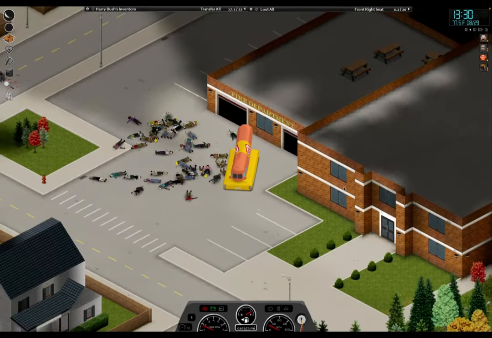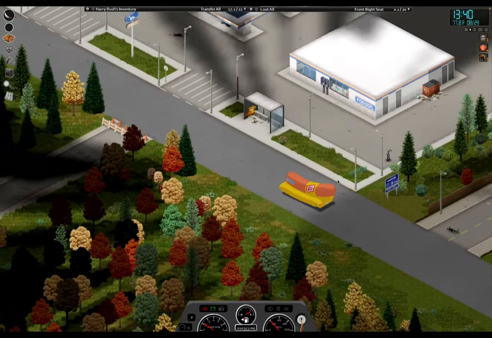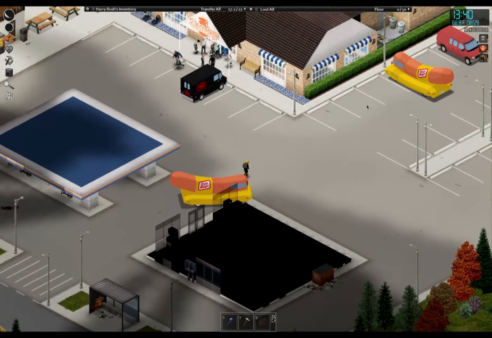Yeah, just go. We might have to go and check out the other hot dog. Oh, fuck it. I'm going to take the risk. Let's go look at the other one. Oh, shit. Okay, that's the end of the hot dog. Whatever I had in the back is now gone, I'm afraid.